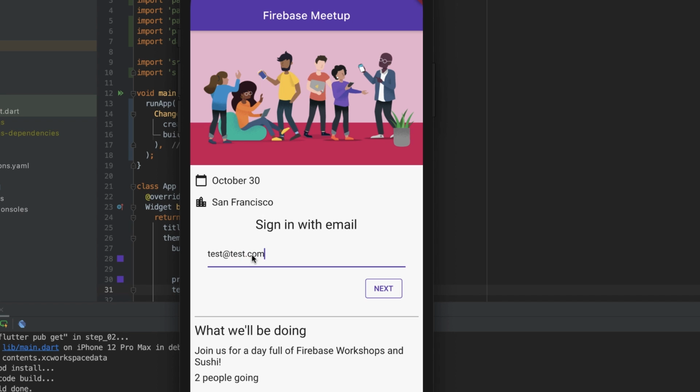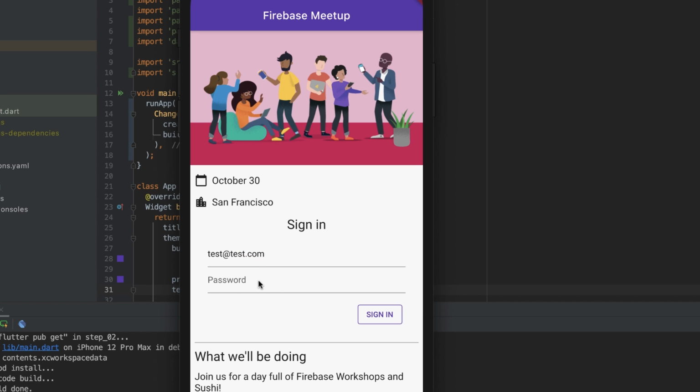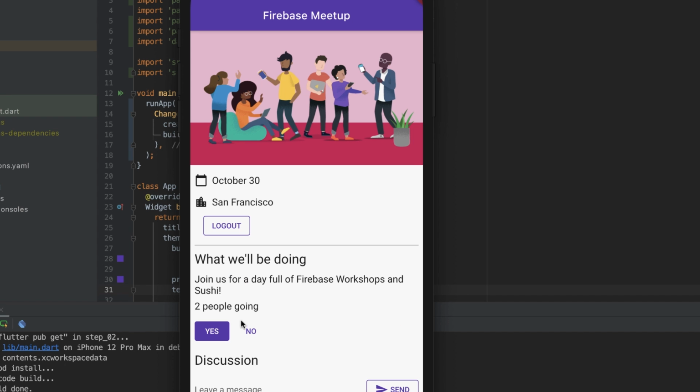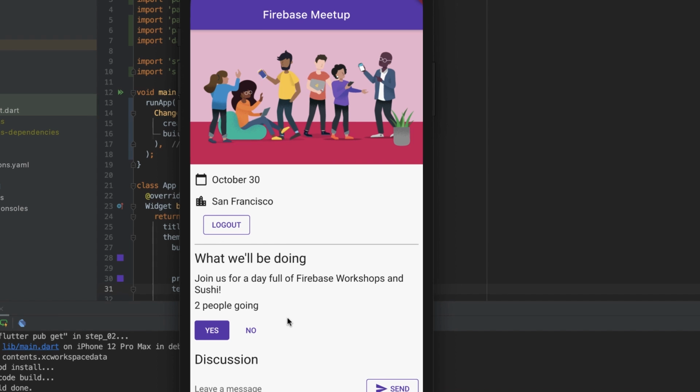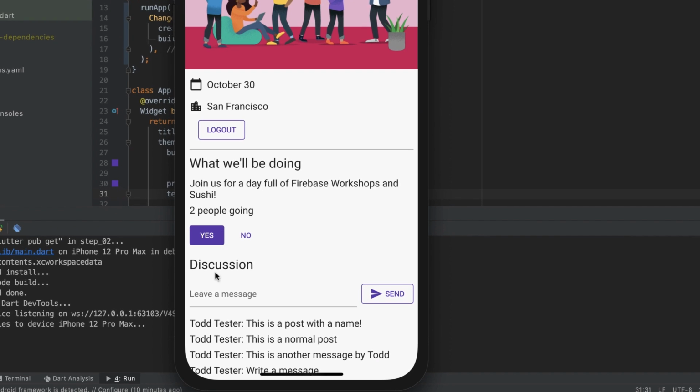Now, over the course of this video, we're going to learn how to add the power of Firebase to a Flutter application. Specifically, we're going to learn how to create a Firebase project, how to install some of the basic plugins and configure our app correctly, and then we'll add in some of the more common features. We'll use Firebase authentication to sign in our user and remember who they are, and we'll use Firestore, our NoSQL database in the cloud, so that we can easily store some information that can be shared across all our devices.